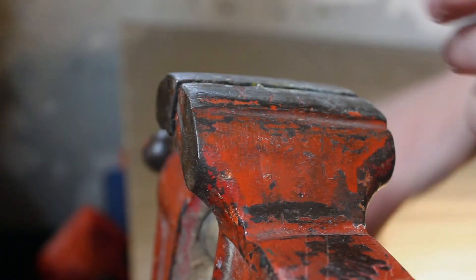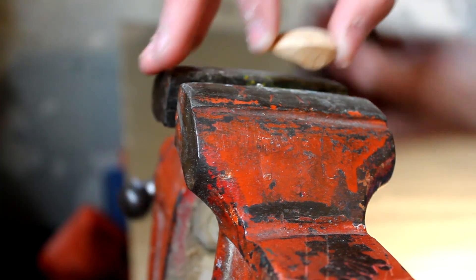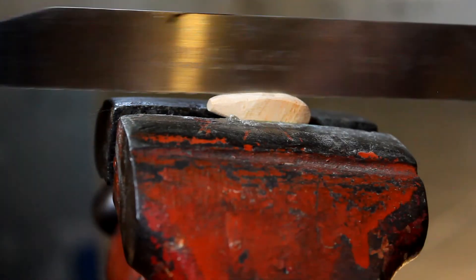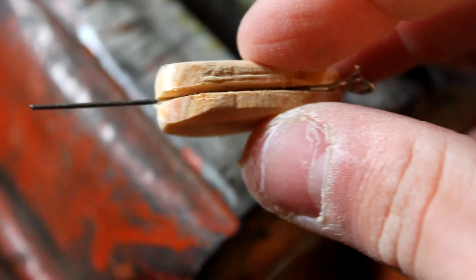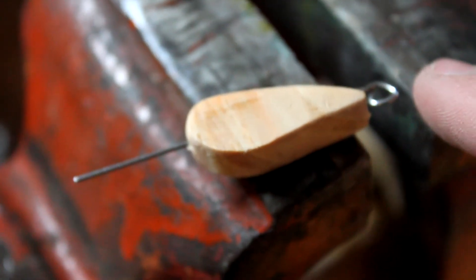The next step is to create the slot in the bait where we want the line to go. We're going to be putting our wire through the top of this bait, so we're going to cut a line right through the top. We can slide the wire into here. We're going to have one treble hook hanging off the back — just a size 10 since the whole thing is small. I'll slide some beads on here and then a little spinner, and then circle the wire off the same way to create our line tie.